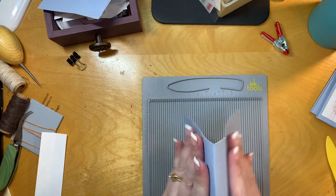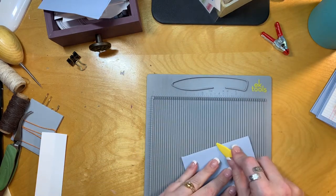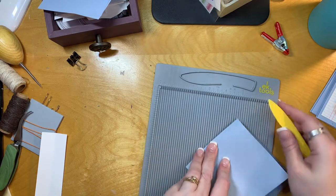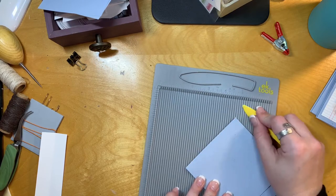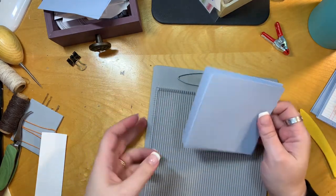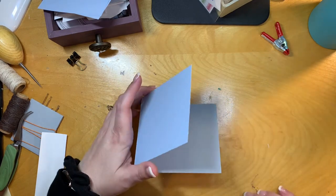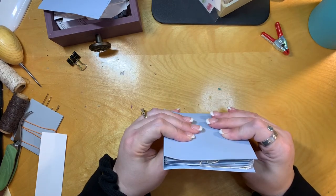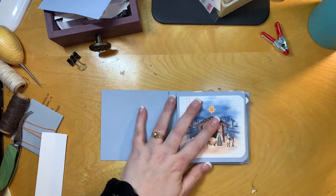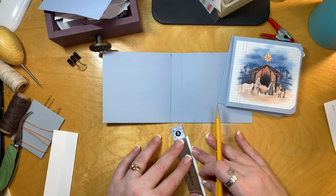On this book when it's finished you'll actually be able to see the stitching from the outside. Because this is so thick, I'm having to take my bone folder and run it along in the crease as I'm folding it, just to get a really nice crisp seam. I'm doing the same on the other side — it helps make sure you can fold it without any of the paper breaking. This is going to be the cover, and you can do this with any size book or spine depending on how thick your pages are. I'm using what's called a three-hole pamphlet stitch to bind all of the signatures.